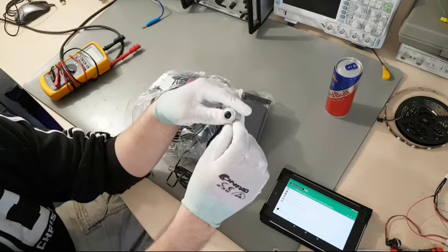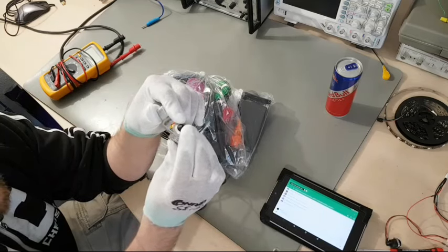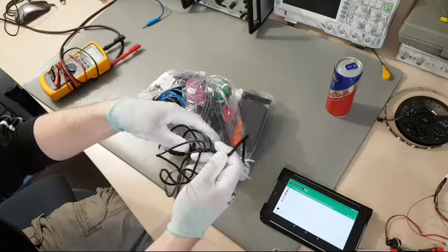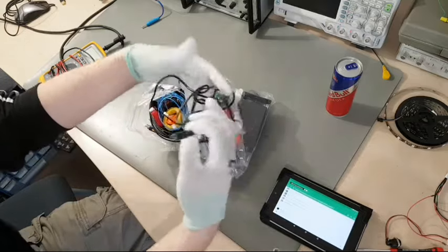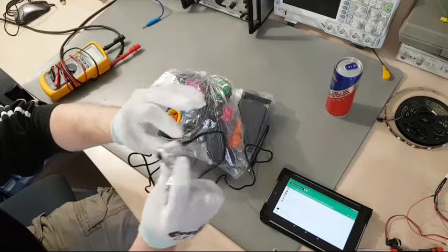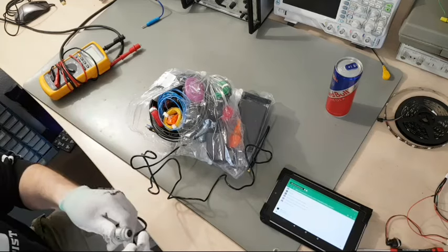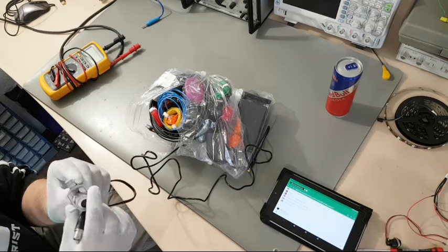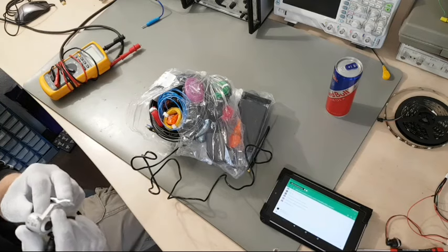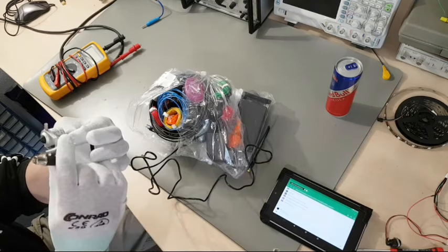Looks like some sort of party illumination. It says it needs 12 volts DC. Oh, it might be a camera. Yeah, it's probably a CCTV camera. Might hook that up later because I have a converter for CCTV cameras to VGA or something.